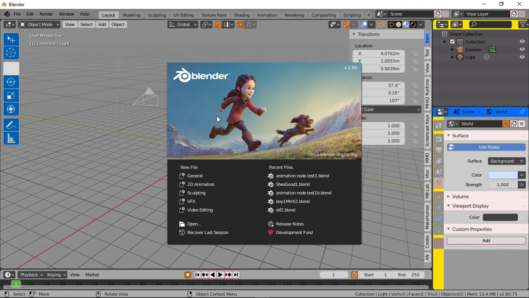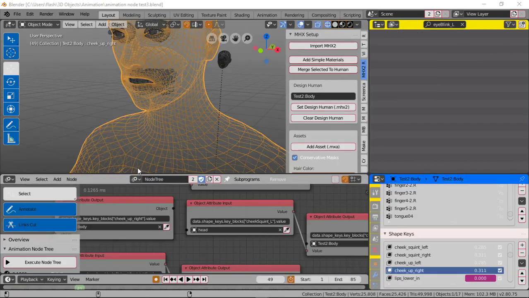Right now it's taking a very long time to load up, probably because my PC is not fully ready to start. I just threw it up as soon as I could. So here we go. We're going to throw up the animation nodes test 3. Just try to see if I could play it so y'all can see what I was able to do and what it could pull off. So once you get into animation nodes, you should be able to do this too.